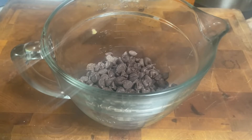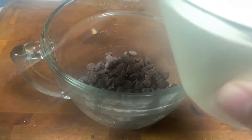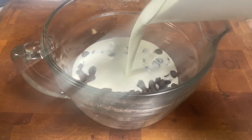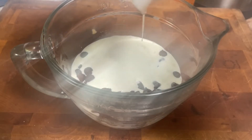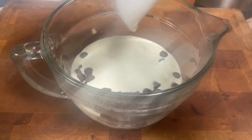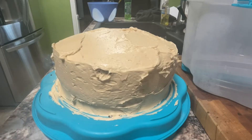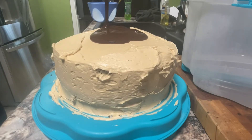I'm going to make a chocolate ganache to top the entire cake with after it's done chilling. In this bowl, I have eight ounces of semi-sweet chocolate, and to that I'm going to add one cup of heavy whipping cream. I'm going to put this in the microwave for 30 seconds, give it a stir, and repeat that process until the chocolate is melted and combined with the cream. After that's done, put this in the refrigerator for about 20 minutes, just to make sure it thickens up to a pourable but still thick consistency.